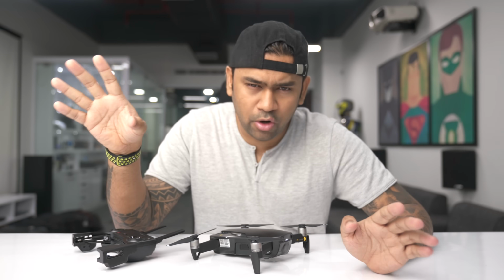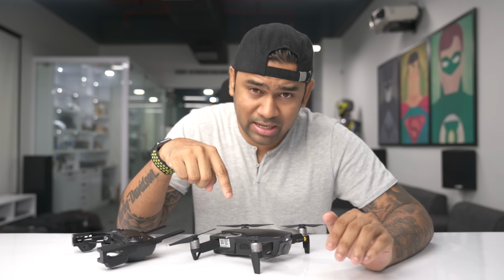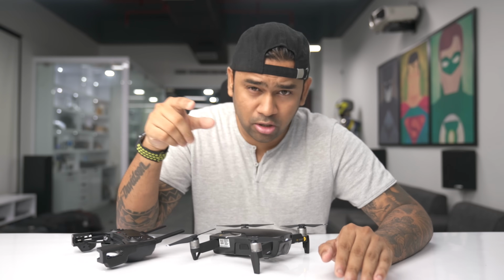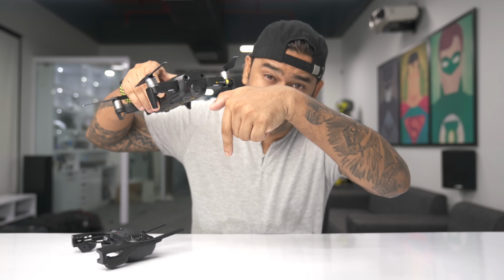The portrait mode is gone. It's still there in Mavic Pro, but it's not there in Mavic Air. So basically, if you are someone who is into Instagram, IGTV, you cannot shoot IGTV videos with this because the gimbal doesn't tilt 90 degrees.